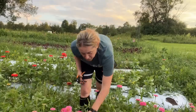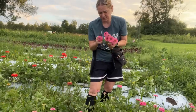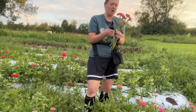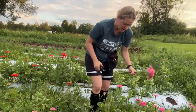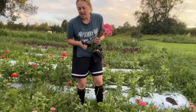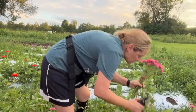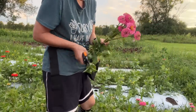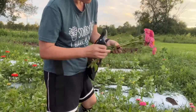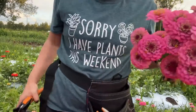Zinnias I like to sit overnight in case they get a kinky neck — I don't want them to flop in the vase, so letting them sit overnight is much preferred. I strip everything in the field for my zinnias. These are all very sturdy necks so I'm not worried — I'm not even doing a wiggle test because they're just so sturdy. I like to have everything as clean as possible so when I'm at the market I don't have to worry about removing dirty leaves when making bouquets. We've had a lot of rain this year and I really don't see any evidence of fungal diseases on my zinnias — just the Japanese beetle damage.